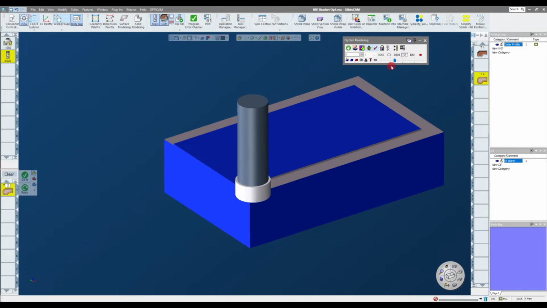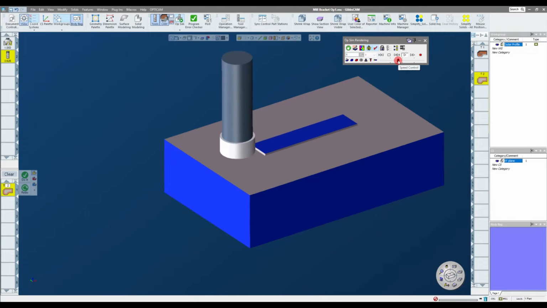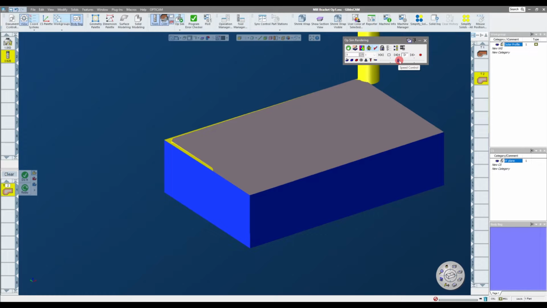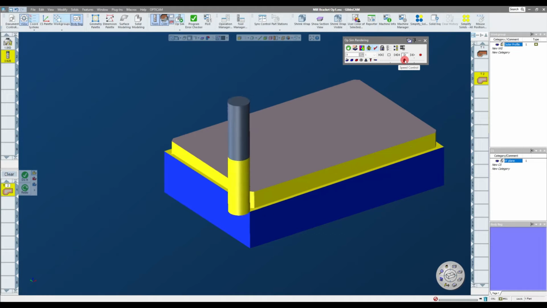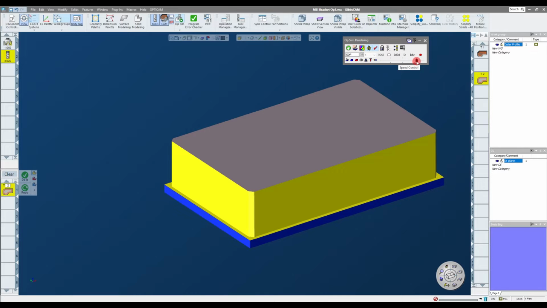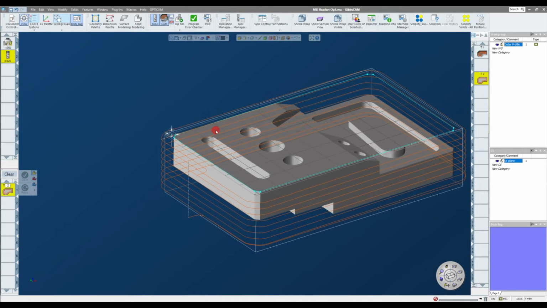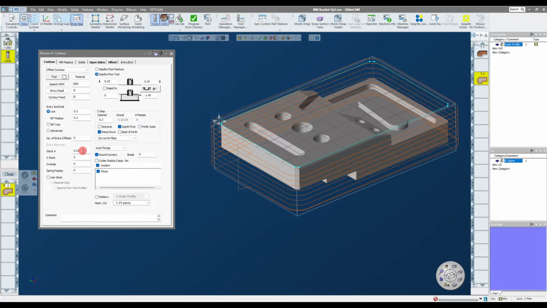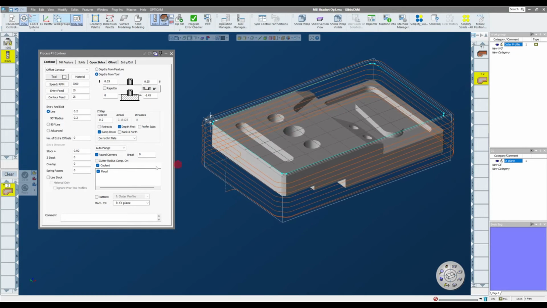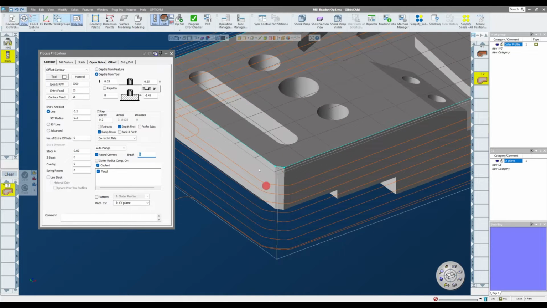Now if I render this, there's my face pass again. And then there's my continually ramping down outer profile pass. All right. So you can see I put 20 thou worth of stock, so it's 20 thou bigger on each side going all the way around. I could turn on my cutter comp and redo if I want. I have round corners, which will automatically break these corners here, and I can put a number in there, say 20 thousandths.